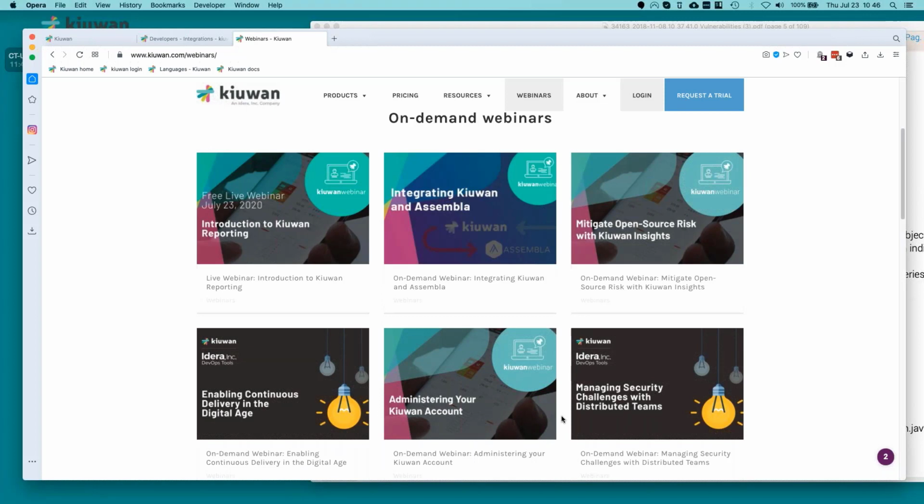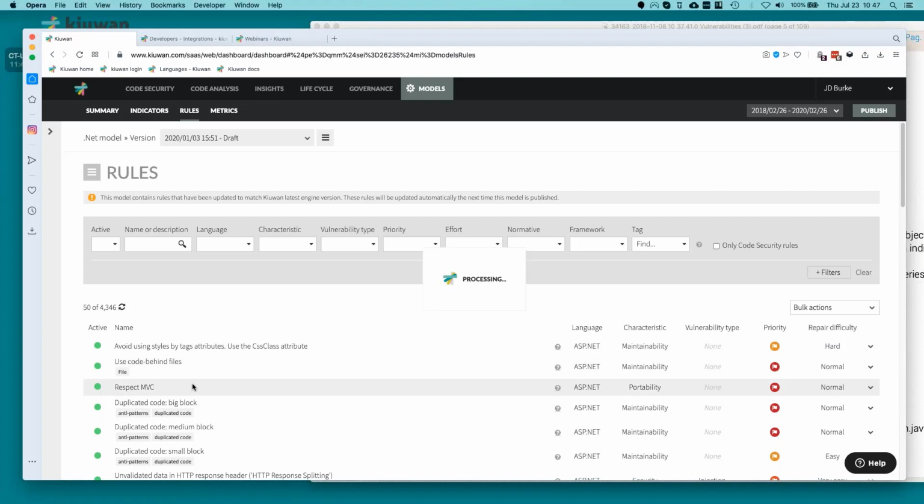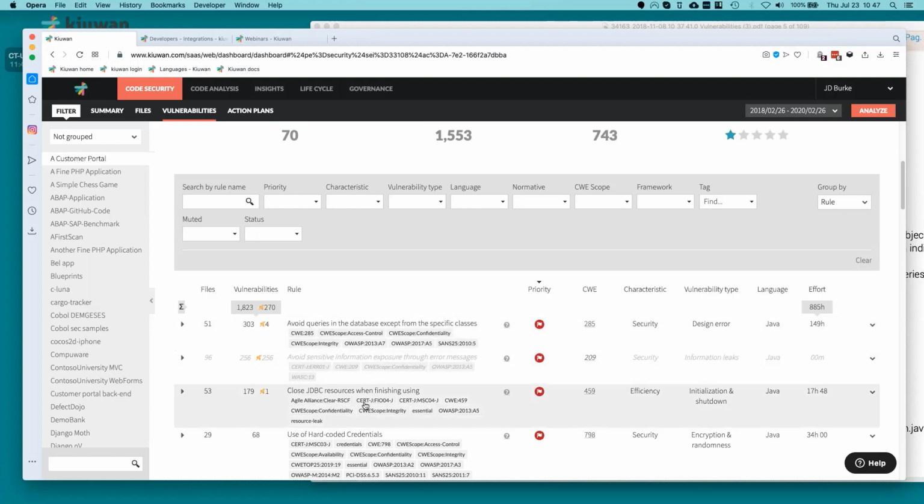The short of it is we don't do a lot of AI and ML and fancy stuff to modify our rules and our search detection. We leave that type of nuance and intelligence to the human, to you, as you step through these, because the priorities of any given vulnerability we find on any given day will vary in your organization based on business imperatives that day. I don't know what your boss is going to come down and tell you is most important today. So you need some flexibility to say, this is the thing we're working on today. But the detections are all very standard, based on normative standards. These are patterns defined by those standards that we have found in your code. But I'll answer that in more detail offline, because it's drifting off the path of reporting.